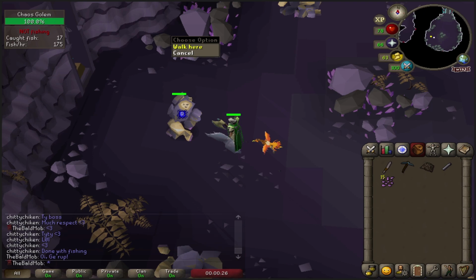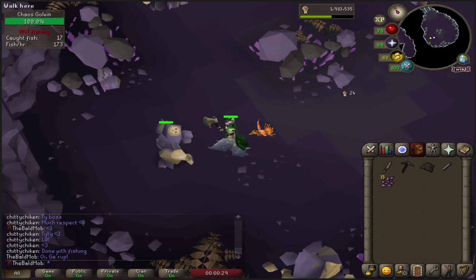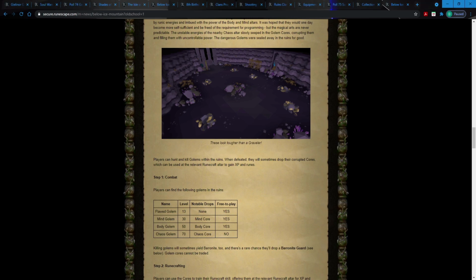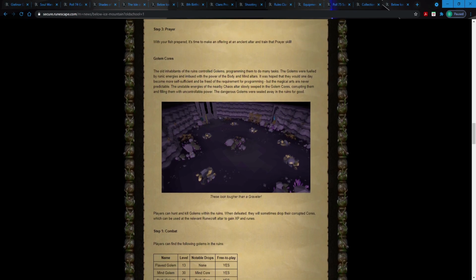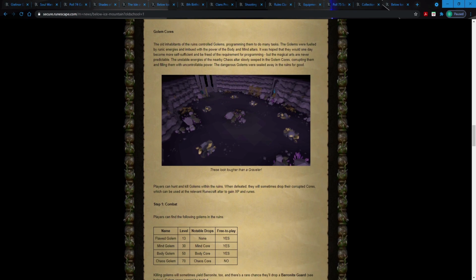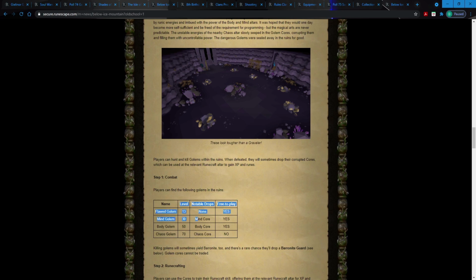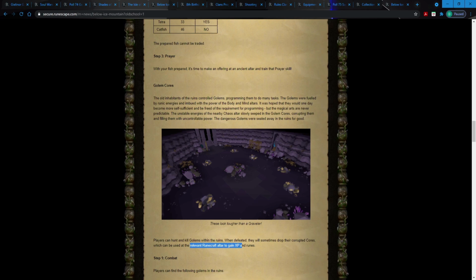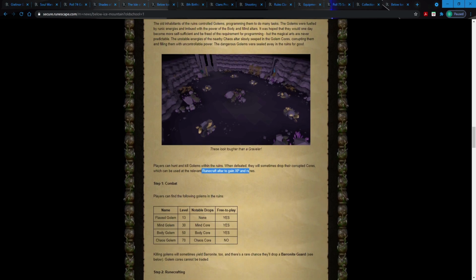Level 70! Whoa, I did not actually expect him to be that high of a level. Wait, really? They're that high? Hold on, let's take a look at the patch notes here. I guess there are different levels, depending on your runecrafting or maybe your combat level, or maybe it's just random. There are flawed golems, mind golems, and they drop these cores, which will help you with runecrafting, so you'll gain relevant experience depending on which altar you go to and use.